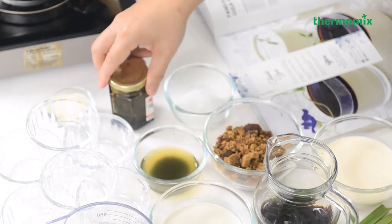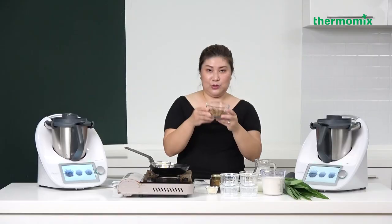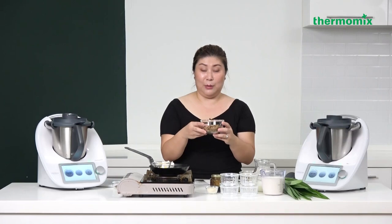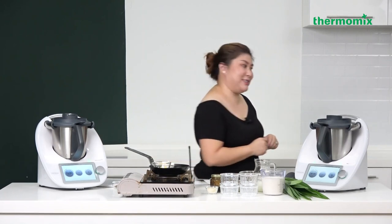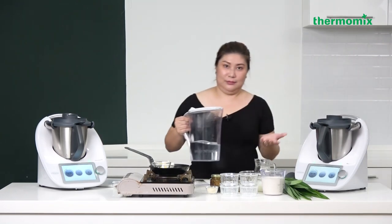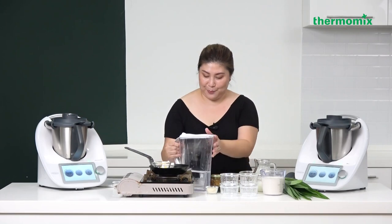Okay, so to make the Gula Melaka syrup, we need 100 grams of chopped Gula Melaka. Remember to use good quality Gula Melaka that smells good, yeah? And we need 100 grams of water. Let me get the water first. Okay, so these are the ingredients that we need to make our dessert today, yeah?